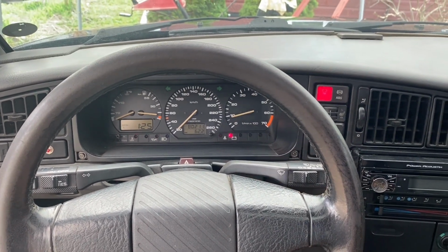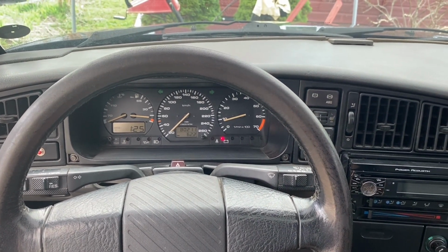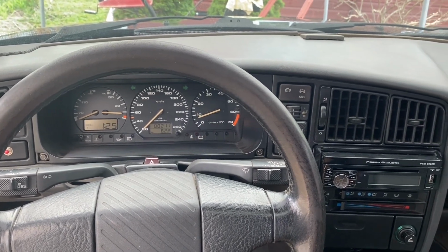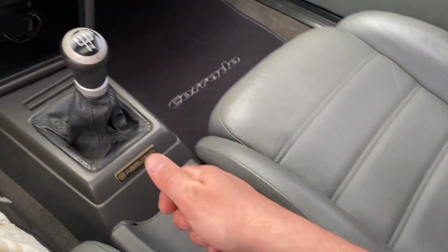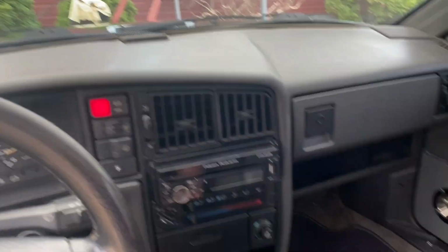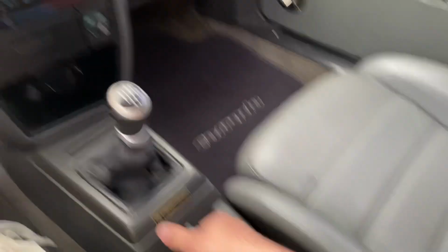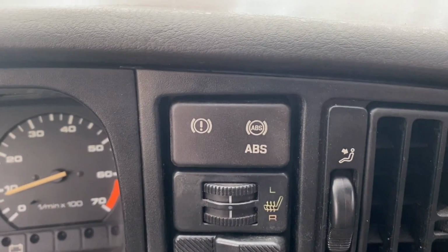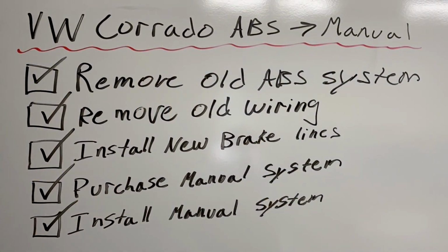Now when I turn my car on, I don't have any more ugly ABS lights, and the only light for the braking system that is needed is my emergency brake. When I pull it, the light comes on, and there's also a little sensor on my cap that would tell me if the brake fluid is low. For me, that's all I need. Install complete.